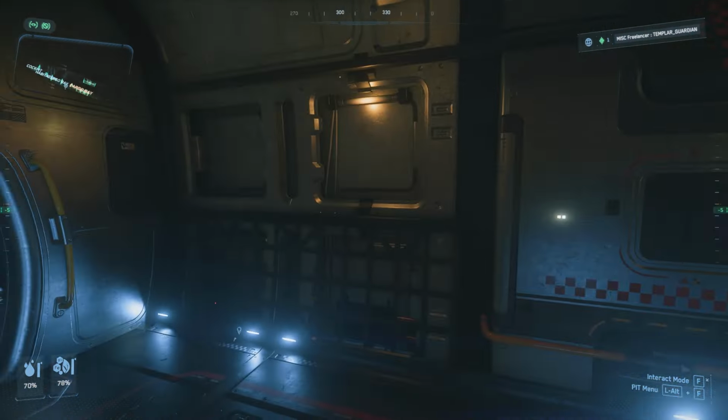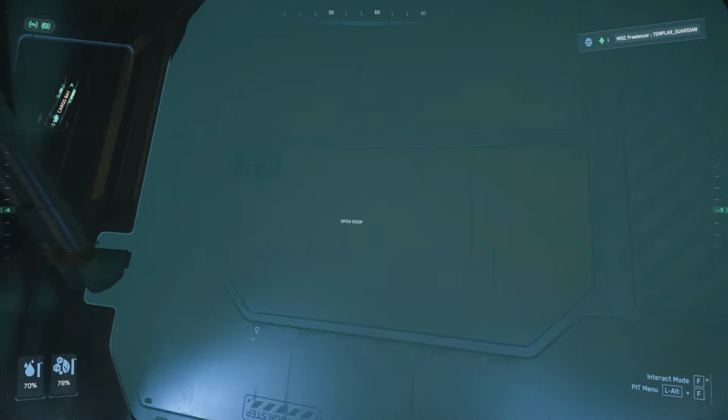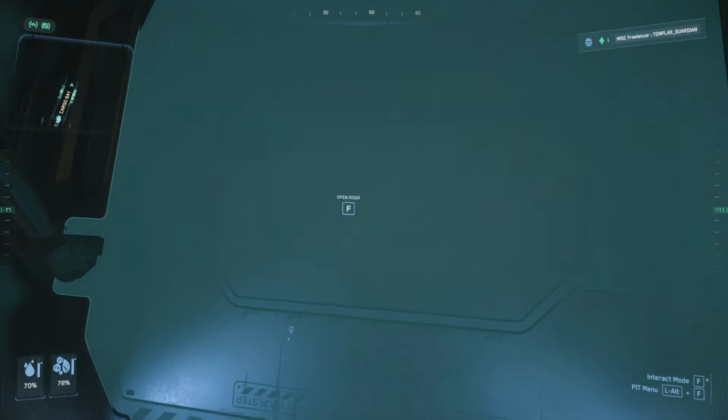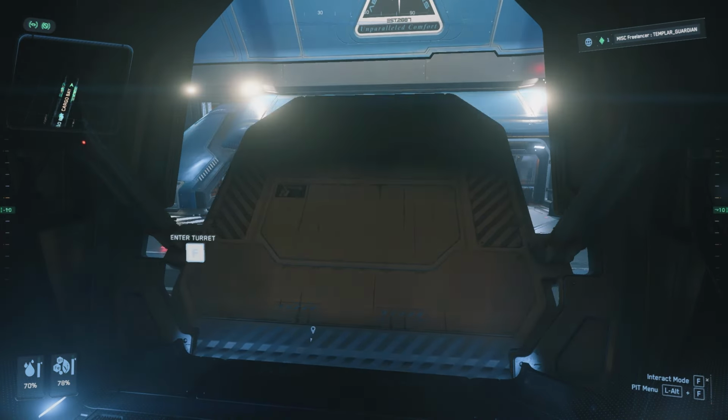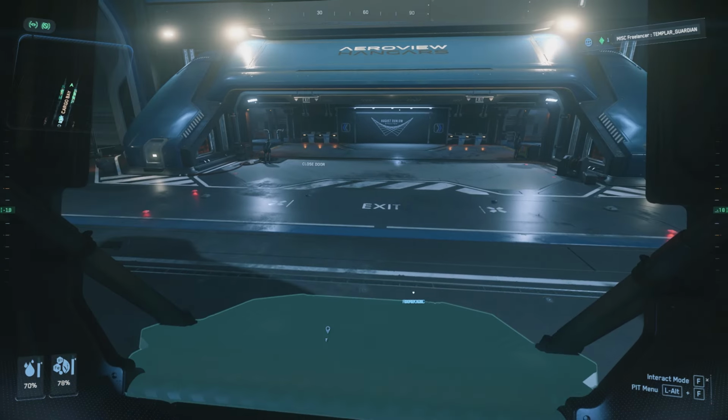You've got a spot in the back, but like I said, it's not as open. It's fairly claustrophobic compared to the Cutlass Black. I think that's the best word for it. So I don't even know if a Rock can fit in here. Rock has that laser on the side, so I don't think it fits.